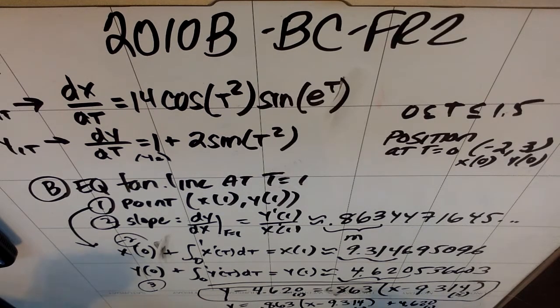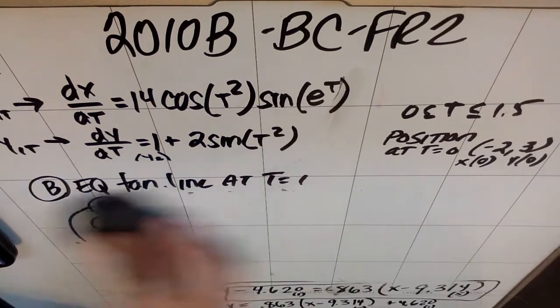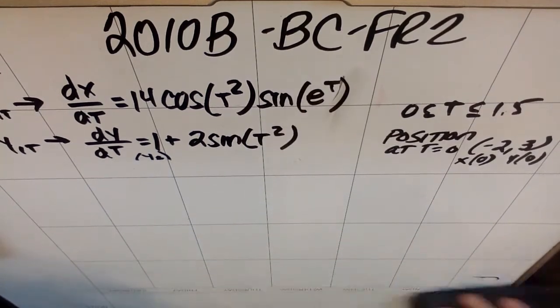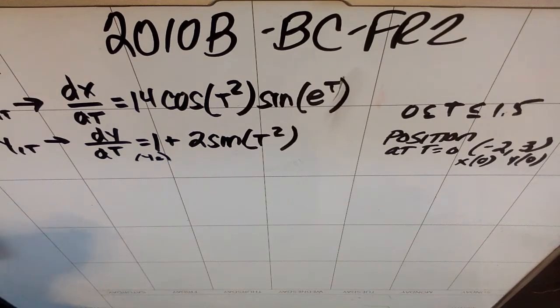Now, in this particular problem, this was the big money part of the problem. It was worth 4 points, and the rest of the problem pieces were much smaller. Because this required so much, because the point was so hard to find this time, this is definitely the big part of the problem. Part C. Find the speed of the particle at 1. So that one's not hard, right? That's going to be a single point probably on any AP because there's not much to that.